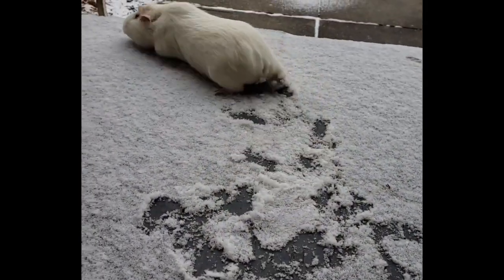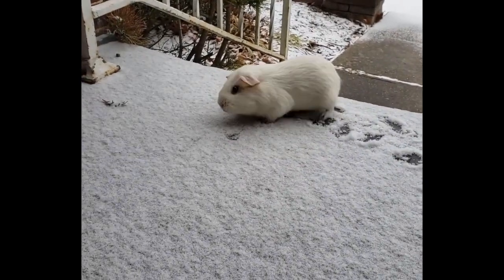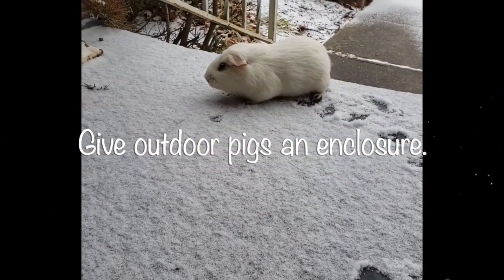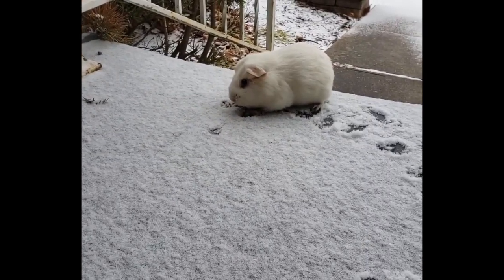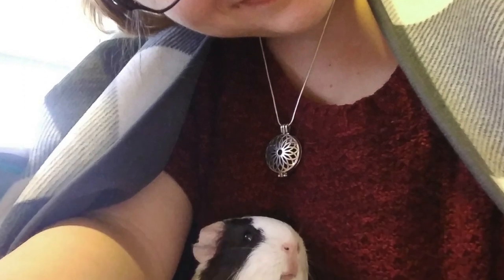So the first thing we need to cover is that if you have outdoor piggies, normally they have some sort of enclosure, unlike this Vanna here. It is important to make sure that you have enclosed them somehow, whether it is by bringing them inside into a space that is as large as the outside space that they had, or putting them in like a shed that is safe from damp. Once enclosed, the question becomes, how do I know that my piggy is cold?